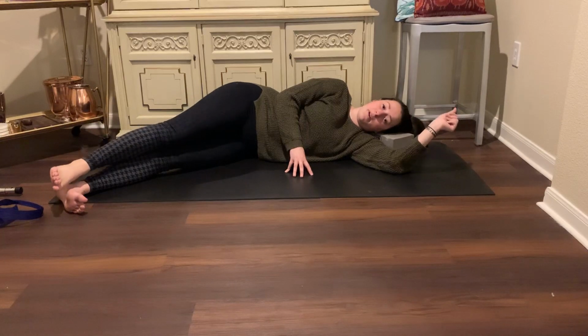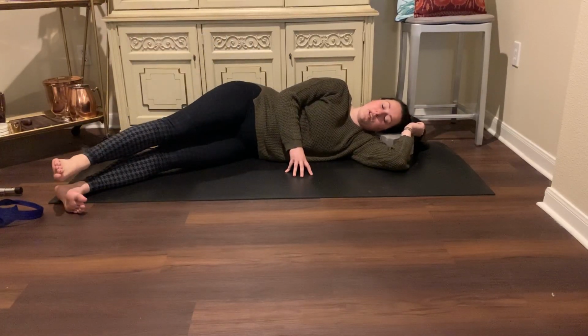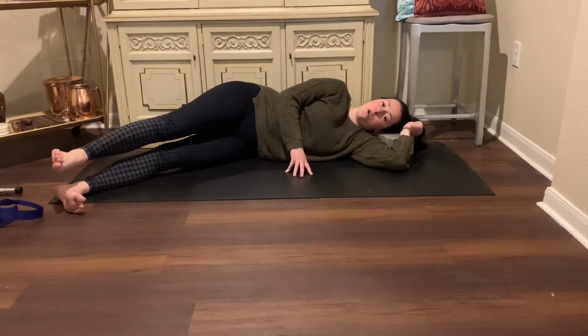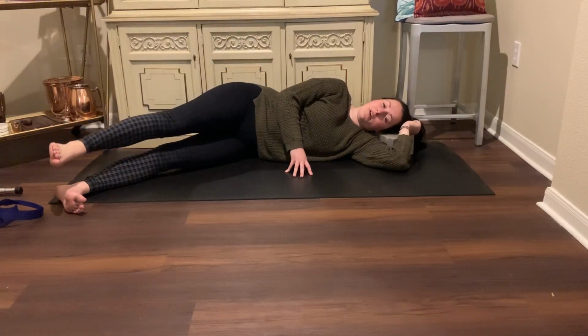We're going to add that tempo in now. Okay, so up, bend, straighten, back down. We're using that hamstring. Up there, bend, straighten, and lower one more time. Up, down, up, and lower.